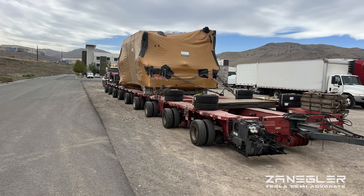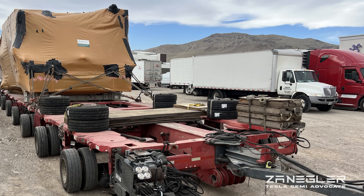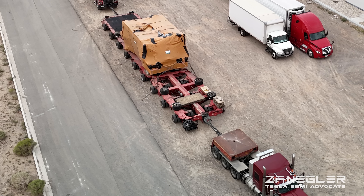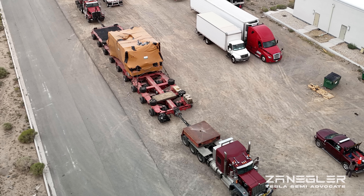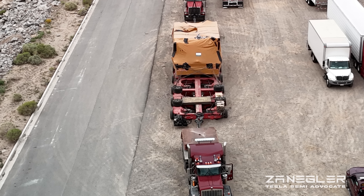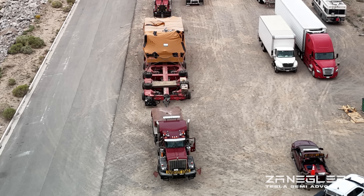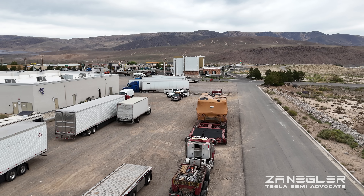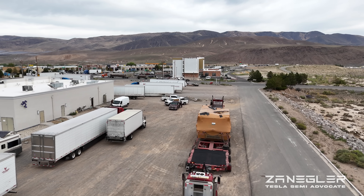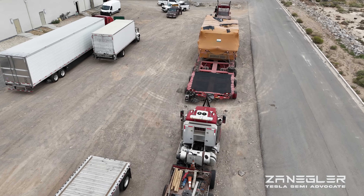This amazing trailer is a beast. We'll talk about it when it actually starts heading up the hill, up Electric Avenue. Some of the things I found out about this operation: it's 500,000 pounds of total weight. 250,000 pounds is the unit itself. We're just going to go with it being a stamping press — I think it's a pretty good speculation.